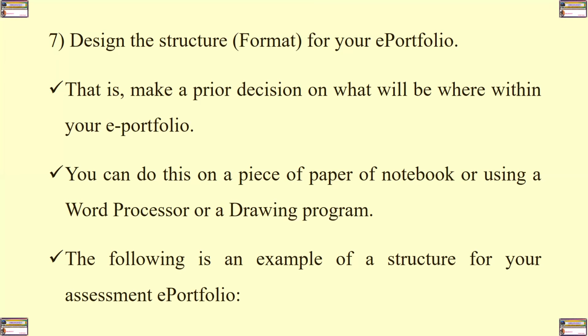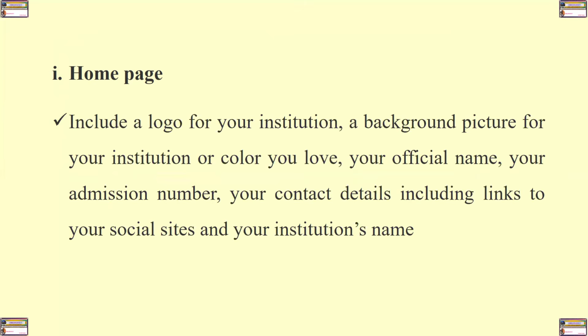So in our case, as a sample for a trainee's assessment ePortfolio, the following is going to be the structure for our assessment portfolio that we are going to create in this presentation. Number 1, we are going to have the home page. Home page is the first page within your ePortfolio. It is the page that is usually found as the first one. In the same way, you would have the first page within your physical POE file.